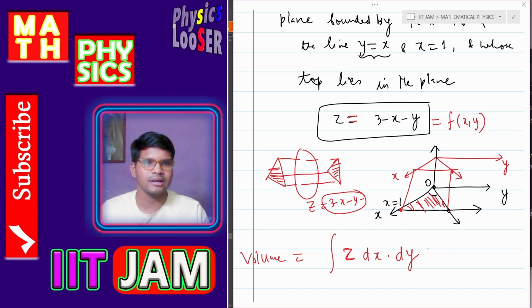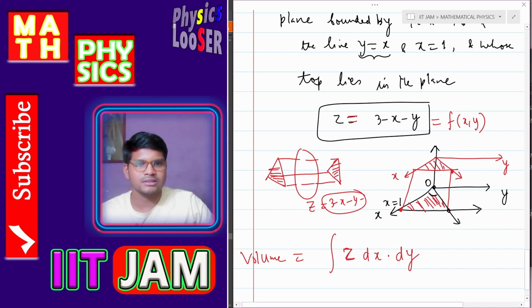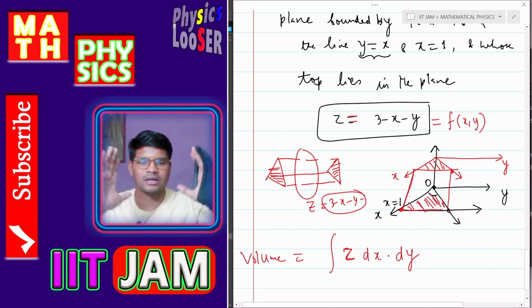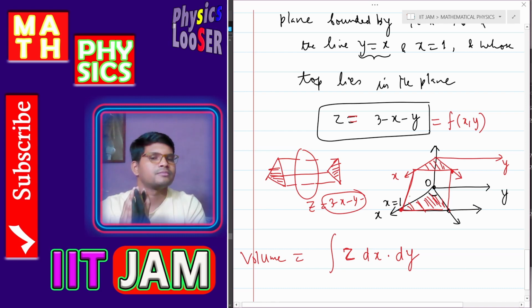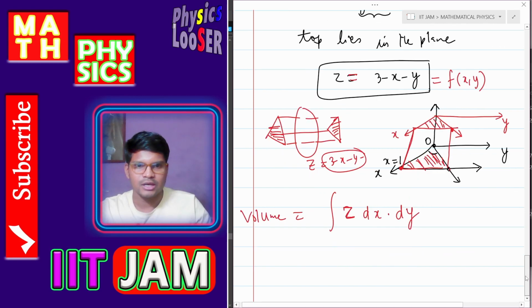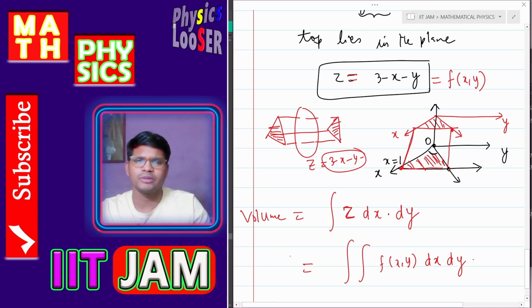Similarly, over here you can see that these are the two areas, and the two areas are bounded by something like this. So this z is saying how much height there is. So there is a kind of packet of region, and this packet of region is given by z, and basically this is nothing but f of x comma y. So I can say that the volume is basically the integral of f of x comma y dx dy. So what we are evaluating are double integrals. So I can write here double integrals. Now physically it is a volume, but mathematically you can say this is an area integral, correct?